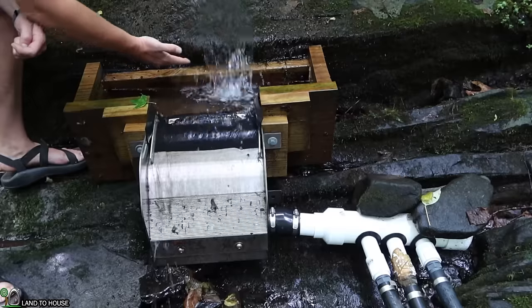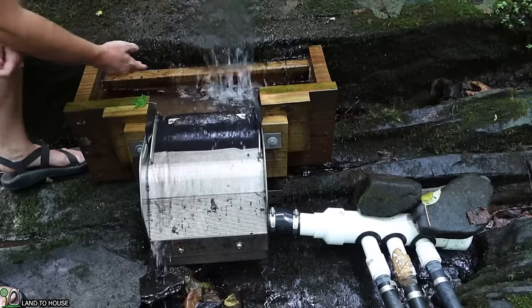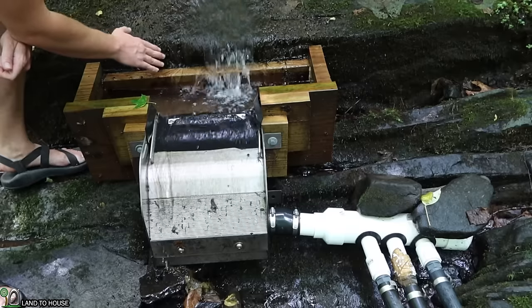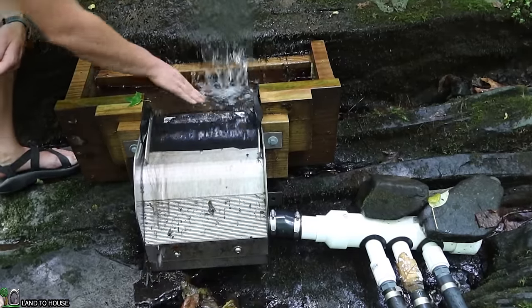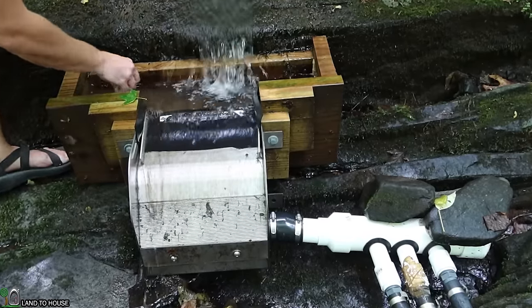I wanted to show you the steps of my journey to get to where I am today. My early setup was not very pretty or functional, and what I have now two years later seems to be working quite well. So let's step over to the intake. My source water is a creek that comes off the mountain — it's spring-fed — and it falls down into a wooden box I've made. There's an inner tube behind the box that prevents water from escaping, so it all makes its way in. This is the first catchment, and it also collects a good bit of sand, silt, and sediment which I clean out from time to time.